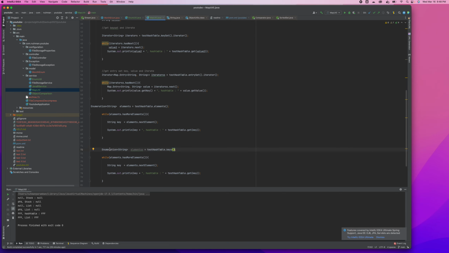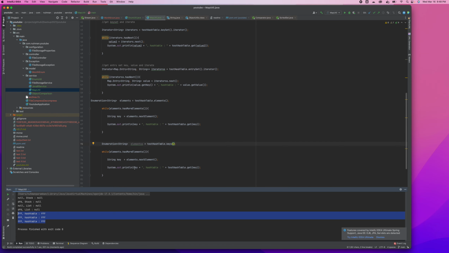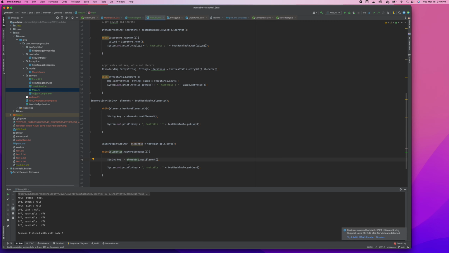It also provides you the keys, and if you are parsing again, you can see everything works. Okay, I need to test this thing. Okay, yeah, right now it works.